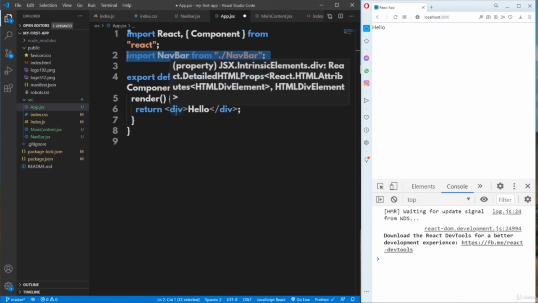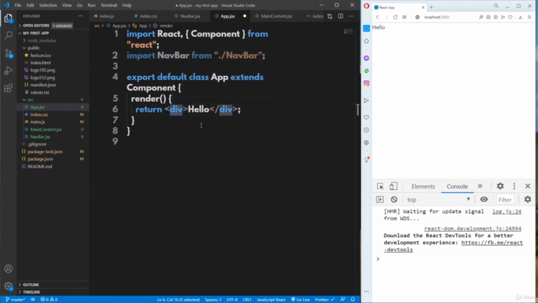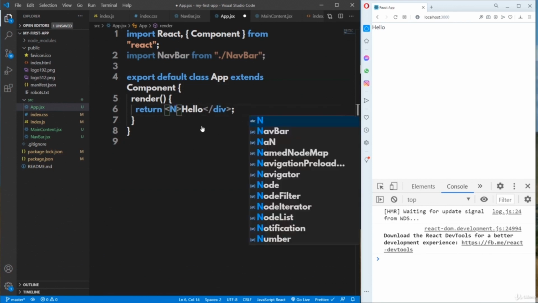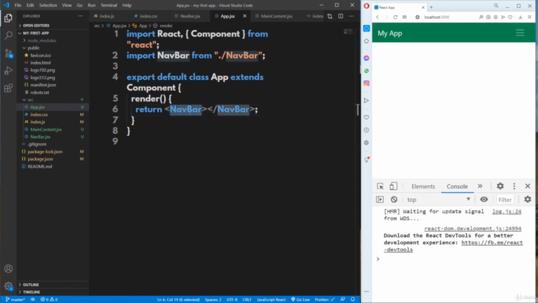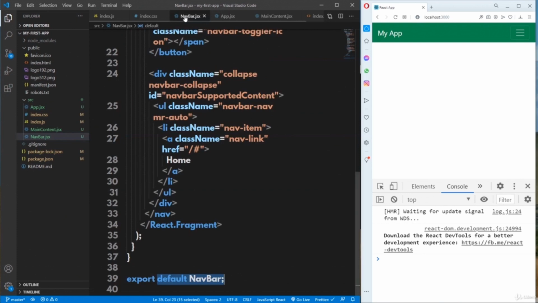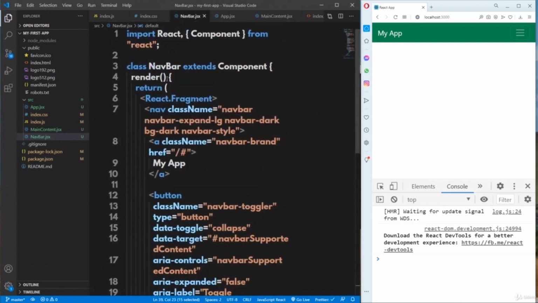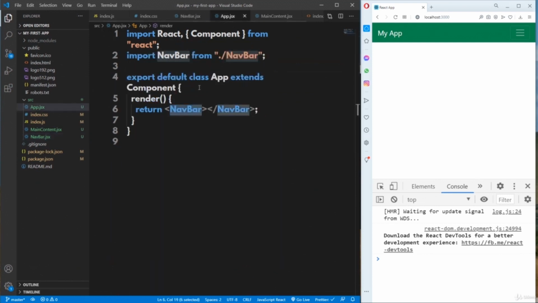So instead of rendering hello, I would like to render navbar by writing the opening and closing tag for navbar. This is the actual class name which we have defined in the navbar.jsx file. So always we use the class name of the component as the name of the tag here.